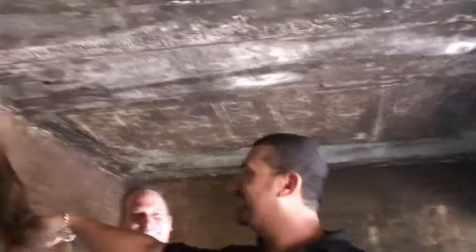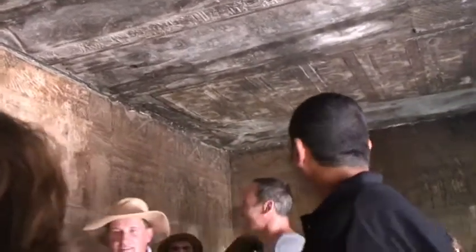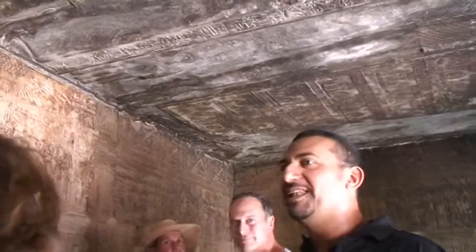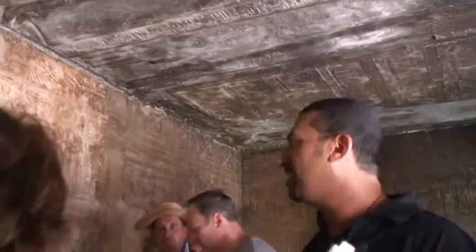Sorry, the room attached to this doesn't really smell so ventilated. And that was, unfortunately, for mummification, the room here. So the smell, if you'd like to have a look at it briefly inside, it's fine, but it doesn't smell the best. They made mummification of locals inside. It took 40 days for locals, 70 for a king. But locals were embalmed because of getting more money to the temple.